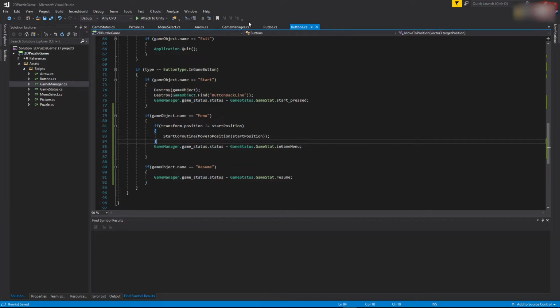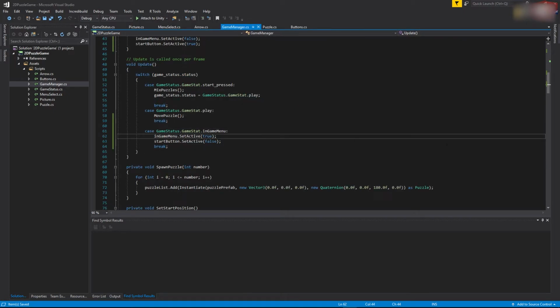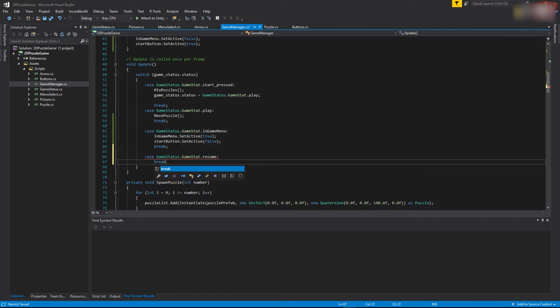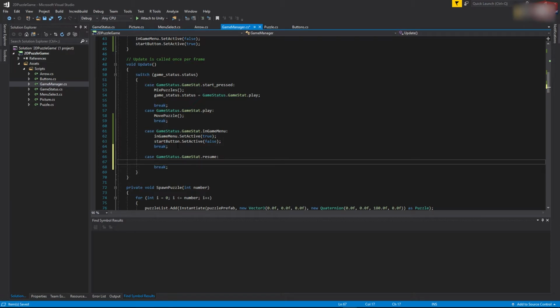And then inside the game manager script, in the update method, let's call another case, game state dot resume. If we have this state, we want this in-game menu to be deactivated. Okay, as we press the resume button, the whole menu will disappear because we want to go back to the game.